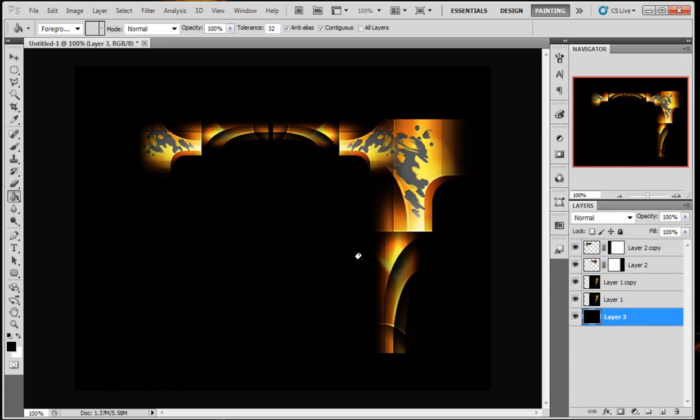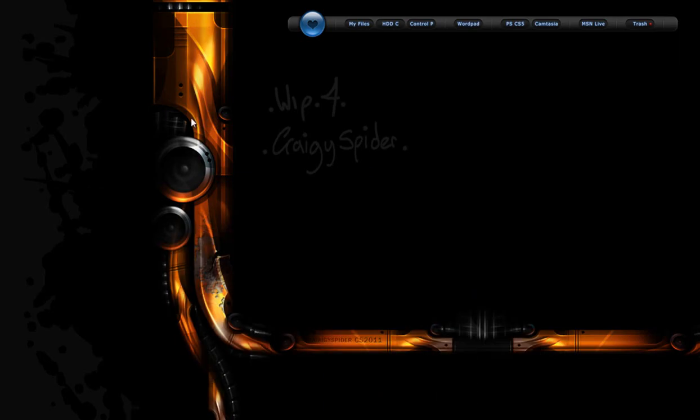Just work on it, build it up. Be smart with your colors and stuff. Obviously you can tell this looks bad compared to this. That's because I've worked on this a long time. I've been careful with what I'm doing and tweaking colors and shades and stuff.